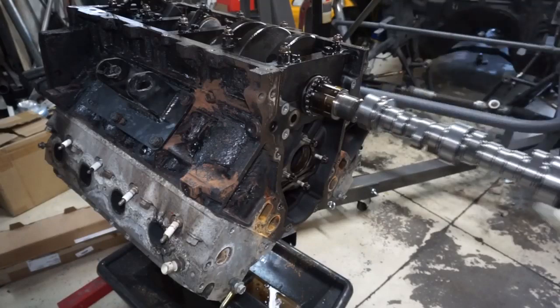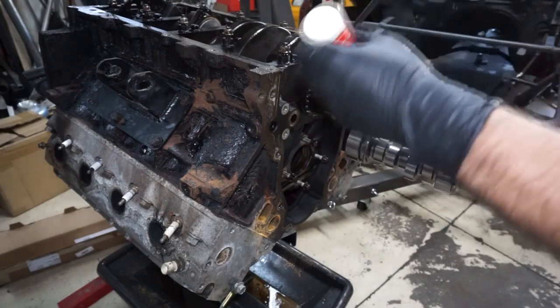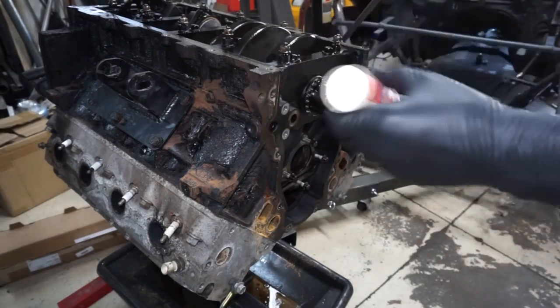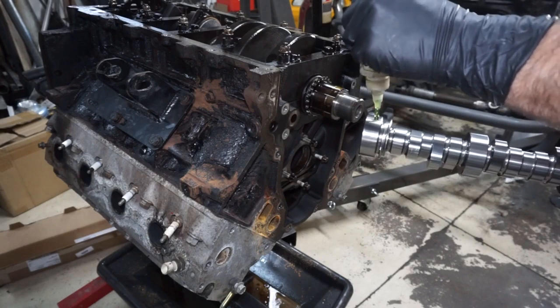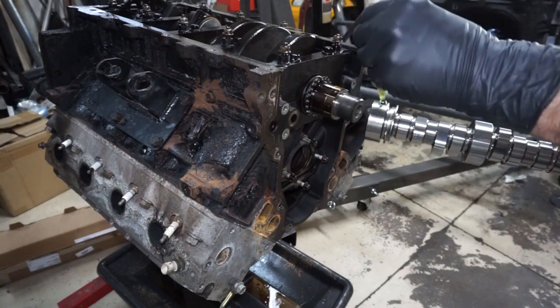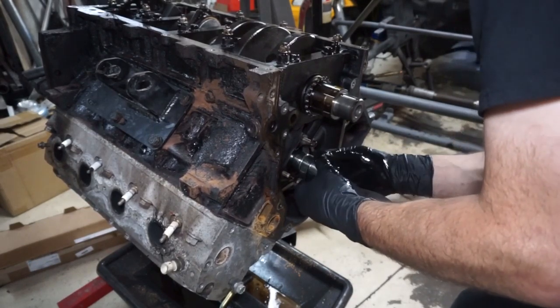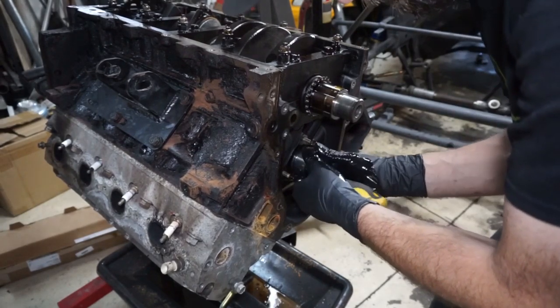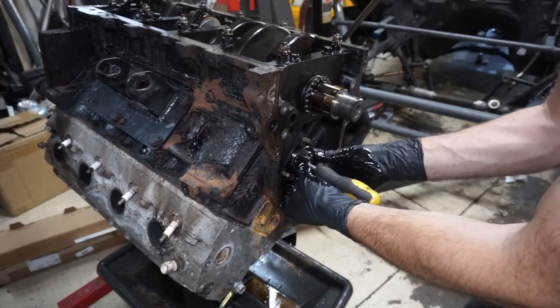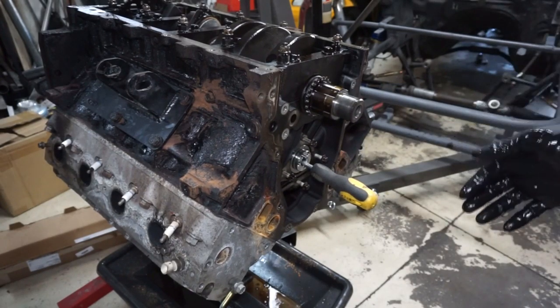So I'm going to put the cam in now. This is the BTR Stage 3 Twin Turbo Cam. And I'm just going to use some Lucas Oil Assembly Lube. You can use a tool. A lot of times I've been able to get them without even using the tool. Yeah, so there, I didn't even use the screwdriver that I had in there, so that should be just fine.